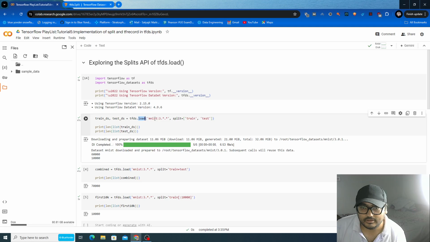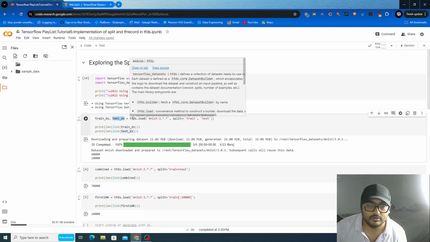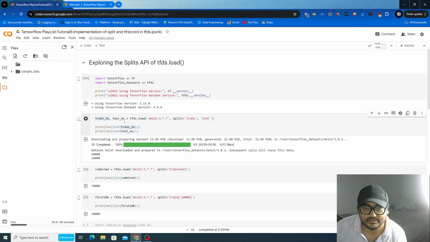Now let's say we are loading the MNIST dataset, and in split we have mentioned that we want the train split as well as the test split. As we have mentioned two splits here, the result will be two tf.data.Dataset instances, so that's why we have given train_ds and test_ds, these two objects on the left.